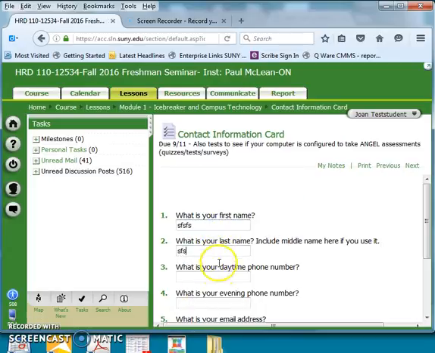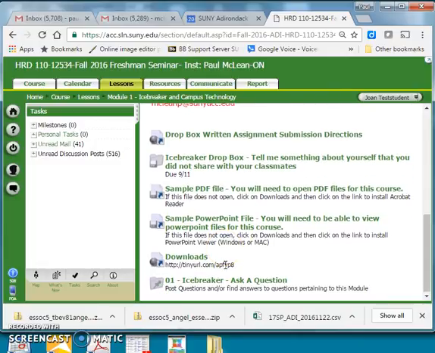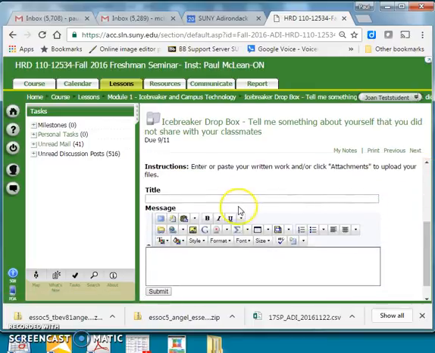And I'm just going to type in some information. Now, I'm going to switch over to my Dropbox assignment. And I'm going to submit it. And I'm going to start typing. Now, the key now is I am going to purposely disconnect myself from the internet. Now I'm no longer connected to the internet, but I'm going to keep typing.